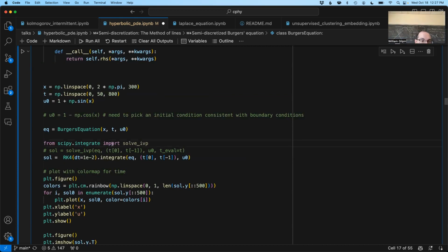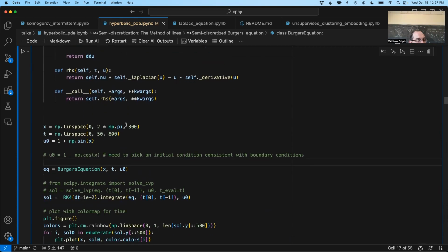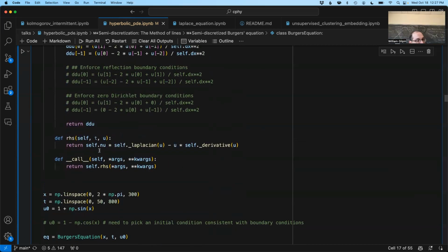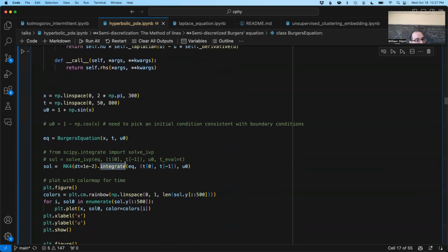Okay. And I think I modified this to use my own code, so I'm not going to use solve_ivp. Okay, so I'm going to instantiate my model. So this will take all this lattice stuff, build the time step and all that, and also take the initial condition. And then all I'm going to do is touch the integrate method. And remember that the integrate method is the public method, so I'm allowed to use it. But I shouldn't use Laplacian or derivative outside of the class definition itself. Okay, so I'm just going to use a time step of 0.01. Hopefully that's small enough. And I'm just going to integrate this equation from 0 to 50 from this initial condition.